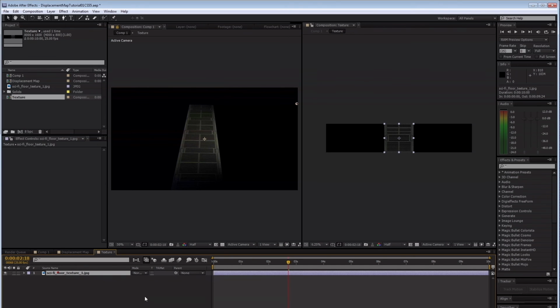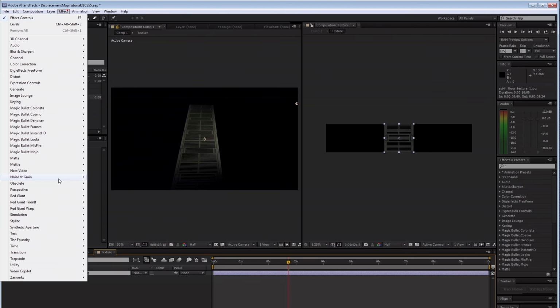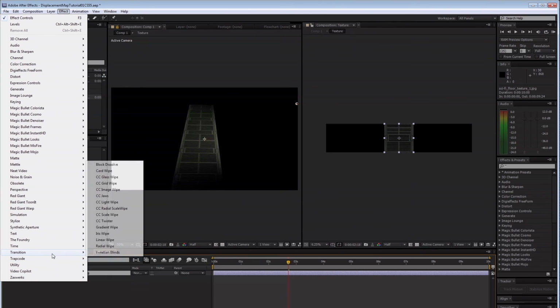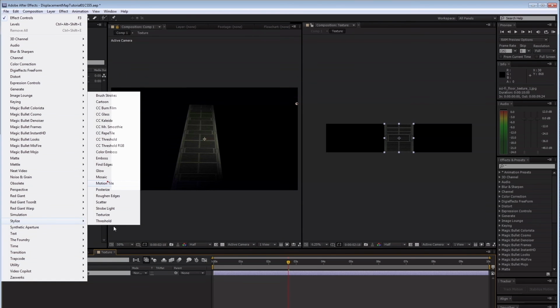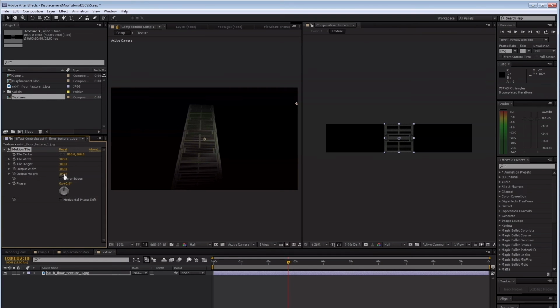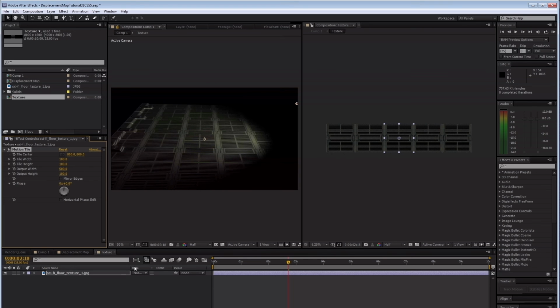And then what I'll do is I'll apply to this texture motion tile. I'm going to change the output width until I fill in my texture here. As you can see, it's full. I have 2 extra tiles on each side.